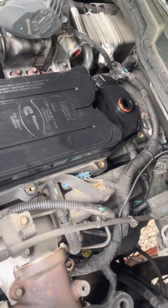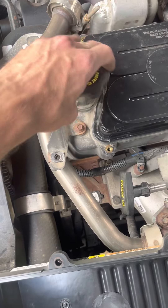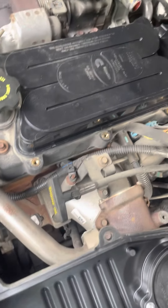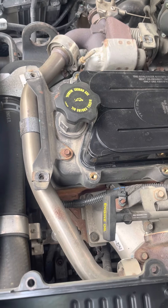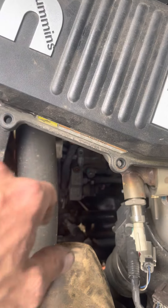Make sure you take your oil cap off — that'll release the cover. There it goes. Cover's off, and there's the crankcase filter. I'm going to put the oil cap lock on and come back up here while the paint's drying to dump the oil, do the fuel filters and everything. I'll put the new filter in and get the cover back on. I'd suggest to everybody: don't do this right after you drive the truck, because my legs are burning from kneeling on the radiator and EGR — it is very warm.